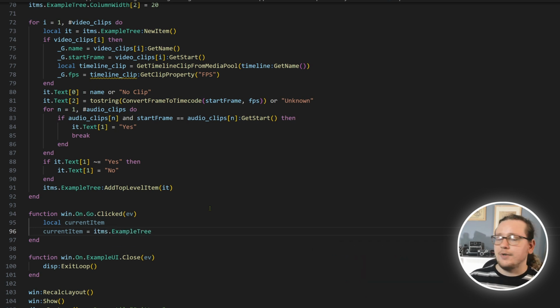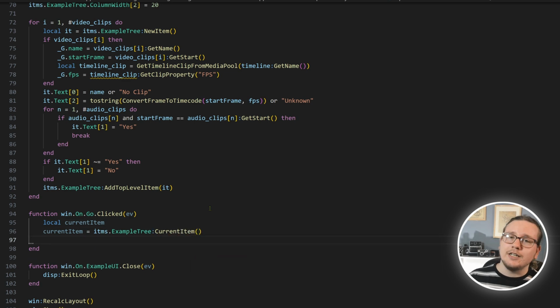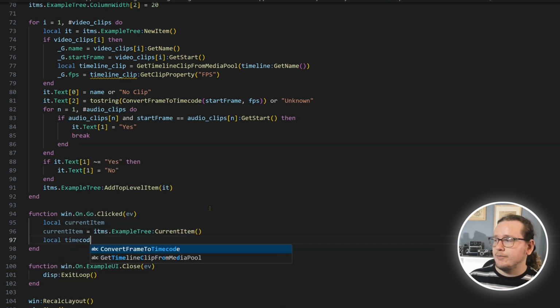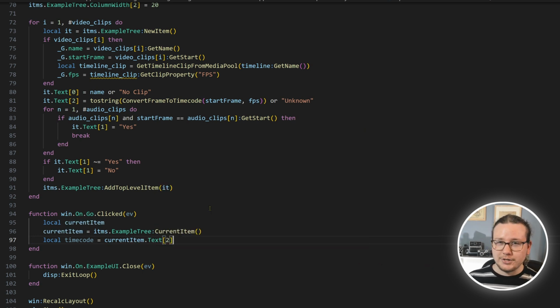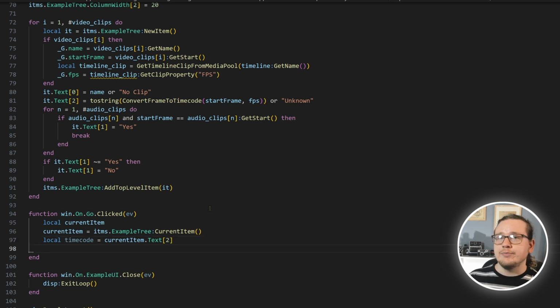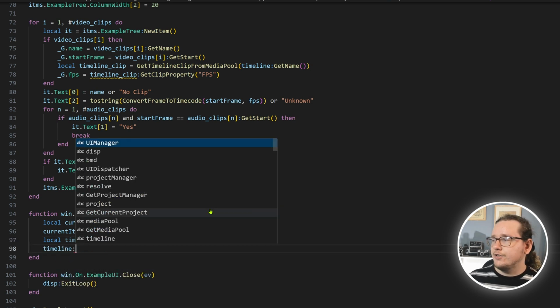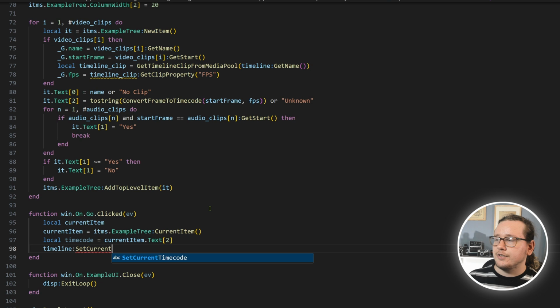And once again, we're going to do example tree, and then just do the simple function of current item. And then we're going to get the time code from that. So we're going to get time code equal to the current item dot text in column 2. This is important. You have to remember which columns things are on. And then we're just going to do a simple timeline function that's going to set the current time code to time code. It's going to want a string, so we don't have to convert this into a number or anything.